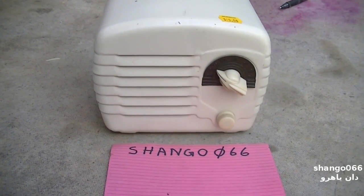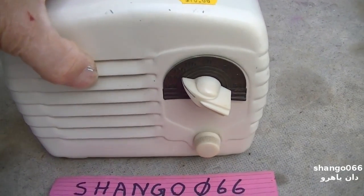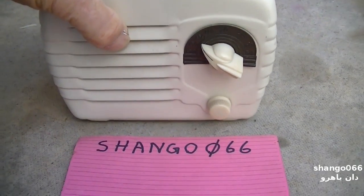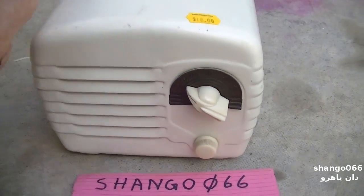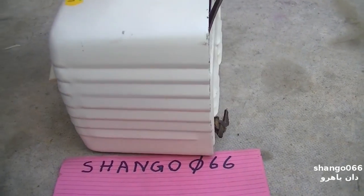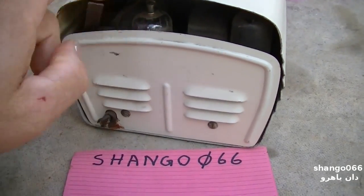Here's a unique one. Saw this at the swap meet. It was $10. And I kind of had to have it. It's all metal, even down to the back is metal.